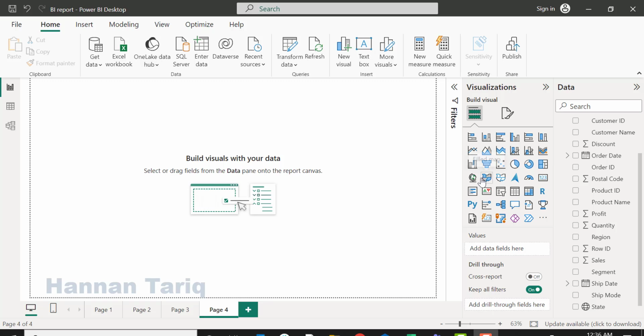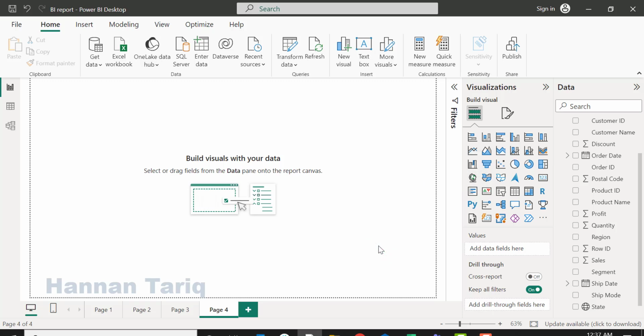Alright, so map visual, you can find this icon of a globe under this visualization container. We have different forms of map over here in Power BI, as you can see, shape map or field map or simple map. Mostly we use the simple map as per our requirement, but sometimes if you want to have some special requirement, you can also use the field map or the shape map. So let's try to make the map first.